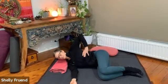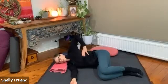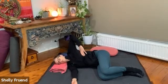And at the top, if it feels okay, it depends where your head is here, either tense the jaw, which is gentler, or imagine you're lifting your bottom jaw up. Push through a little bit, and now let the jaw go, and slowly like a paper fan opening up, let the ribs open and roll you back down. No straining your neck when you do. So it doesn't have to be a big move at all.